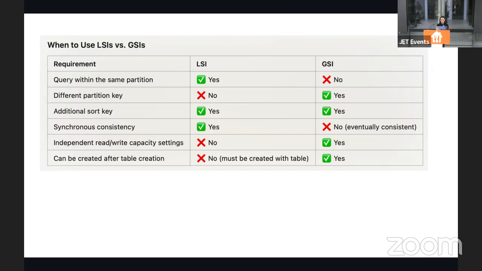Independent read-write capacity settings, which is something important: LSI doesn't support it, while for a global secondary index you can define different read and write capacity depending on your access pattern to the data. And a global secondary index can be created at any time. Once you observe a new pattern, you can create a global secondary index.